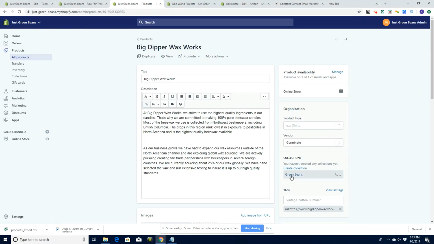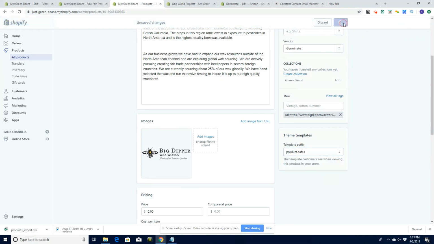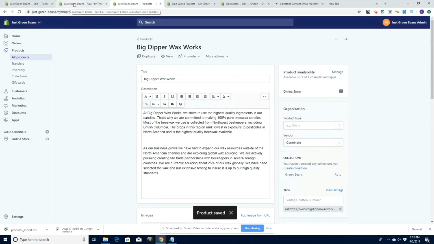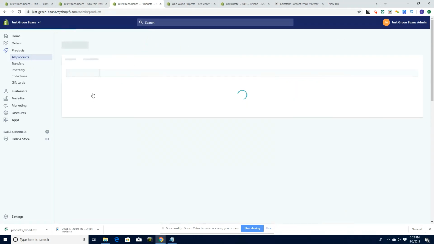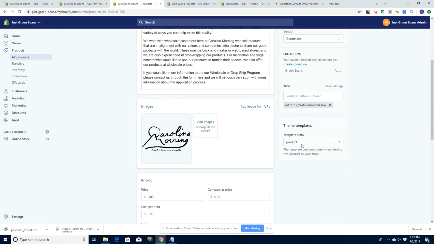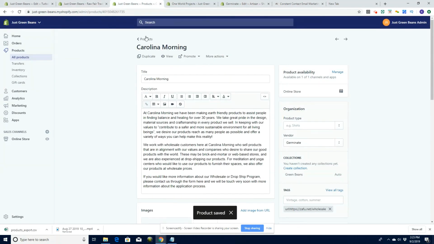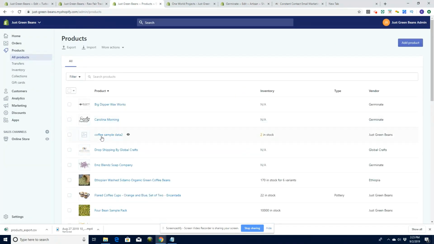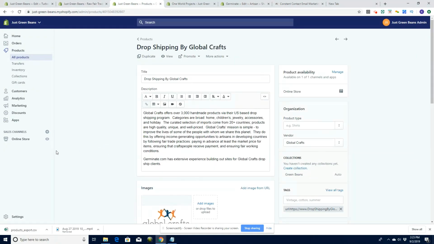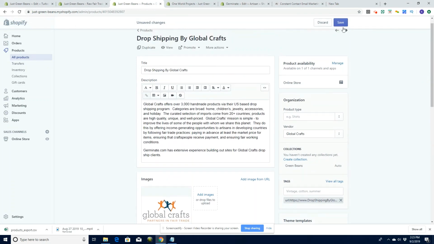There's only 6 of them. I'm going to have to go through the 6 of these and just change this to cafes. It's going to take me a minute. And what I'm basically doing now is I'm saying, don't load the product template, load the new one that I just did, product.cafes. Okay, whoops, come back. That's 2. I think I've got 6 of these. This is number 3, product cafes.